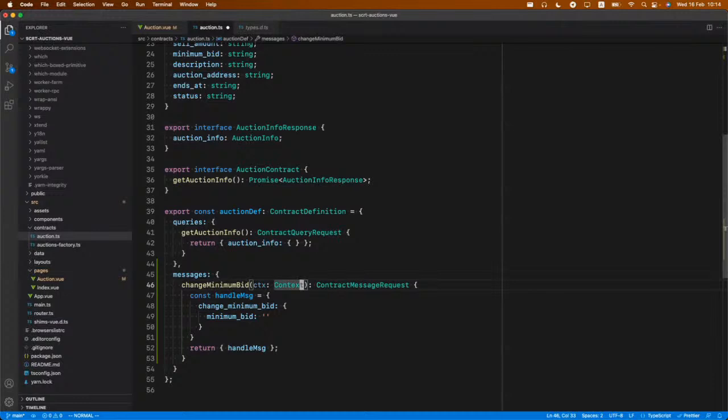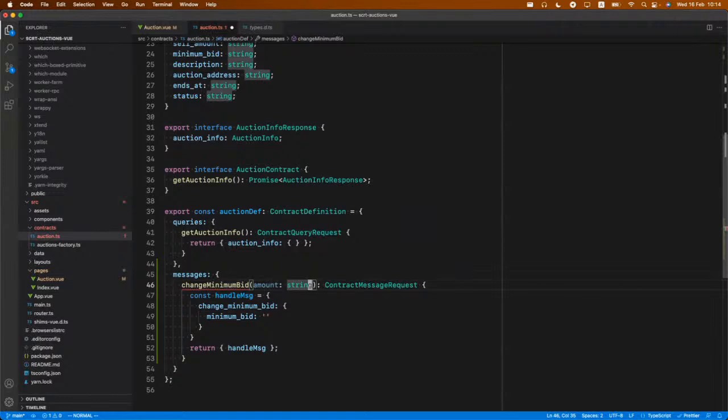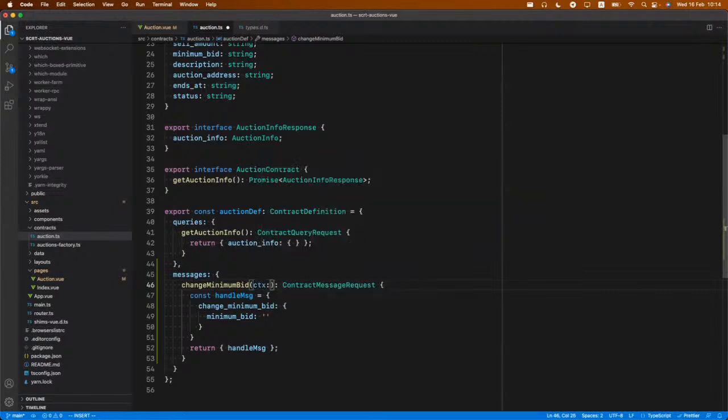But for now, you'll need to understand that the first parameter of any query or message function is the context. So you cannot just do amount string here, because you'll get an error, as you can see from TypeScript. For now, we're going to leave it there.